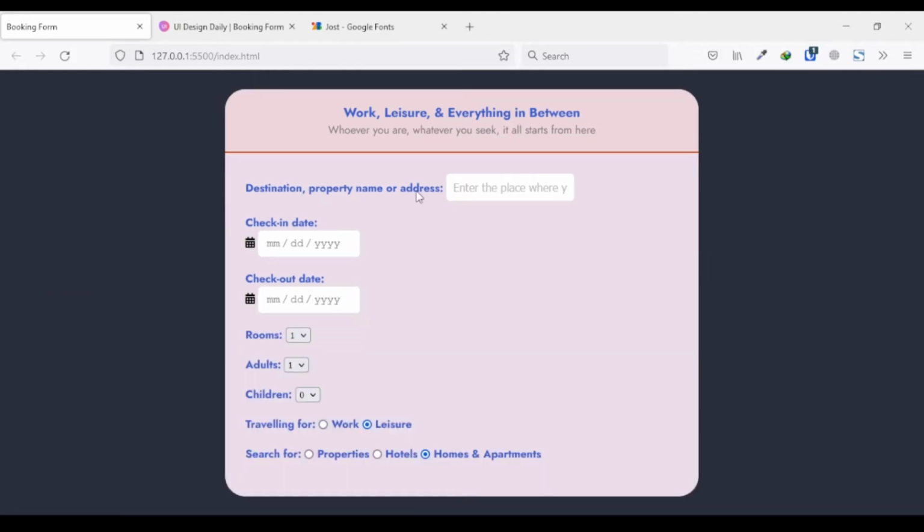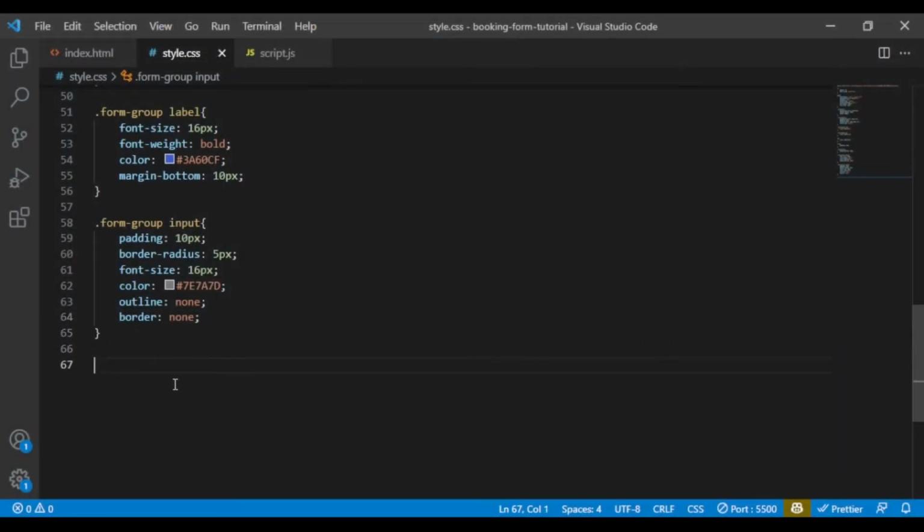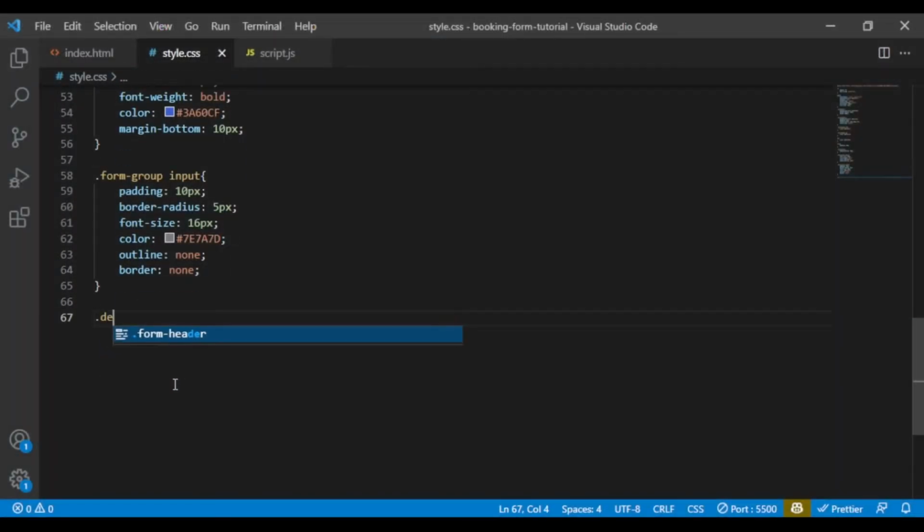And to get this one after the other, like it should be on the top and then the other below, and it would take the whole space, so we'll target the destination one.